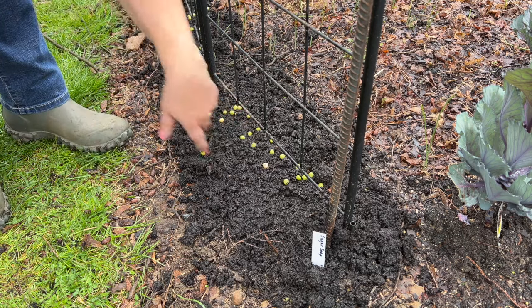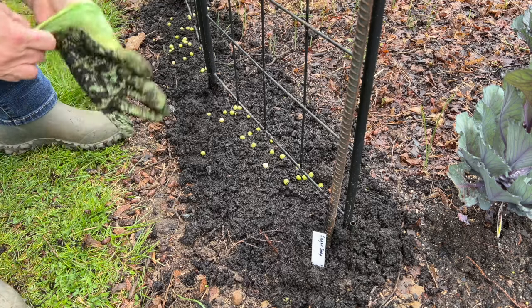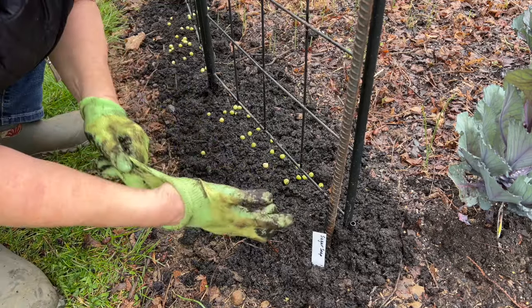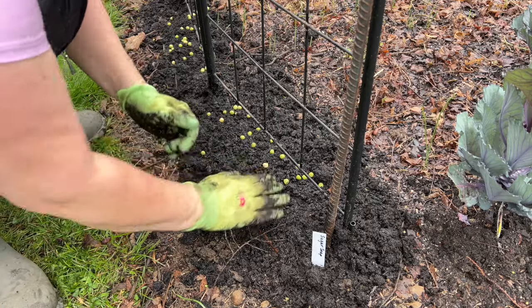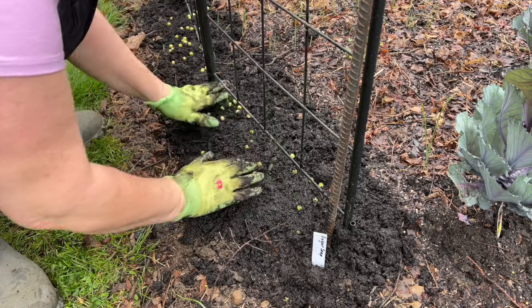All right, well, this section got a little less than the others. That's okay. Now, pea seeds want to go into the ground about 1 inch deep. So I'm going to keep them all kind of close to the trellis. If they're too far out this way, it'll be hard for them to reach onto the trellis in their early days. So I'm just going to spread these out a little more distant from each other.